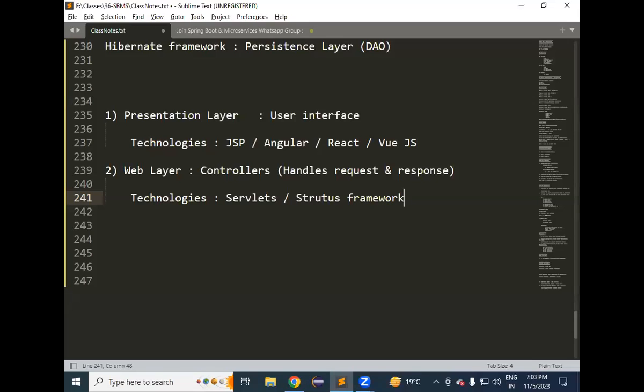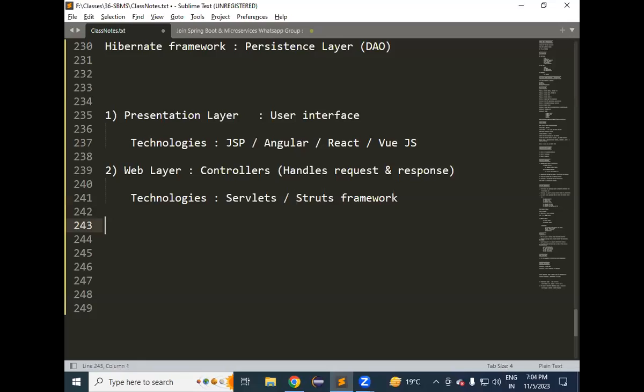There are some challenges with servlets. We need to write common logic in the servlets, some boilerplate code. To overcome that problem, the Struts framework came into the picture. Who provided Struts? Apache. Struts is available to develop controllers in the application. By using Struts, can we develop the entire project? No. Struts is only a web framework, used to develop only the web layer.